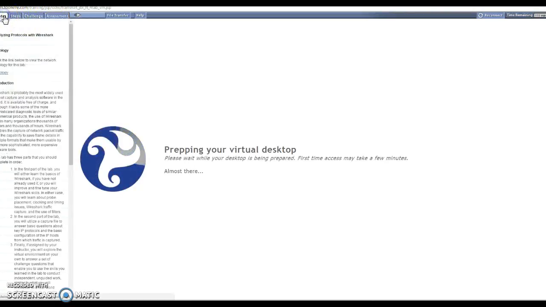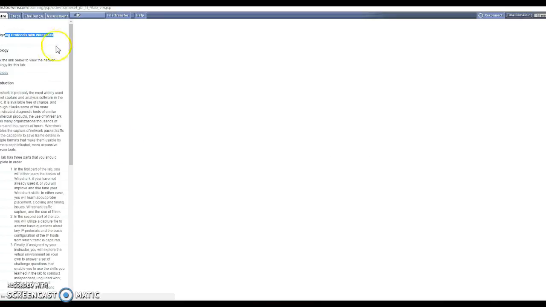So for this lab, when you click on intro, notice now I'm going to leave my presentation the way it is. So on the left-hand side, it will be truncated just a little bit, but that's just because of the particular screen recording software that I'm using. So under the intro, what we're doing is we're analyzing protocols with Wireshark. This will do two things. It'll give you proficiency with the tool, which is Wireshark, and it will enhance your knowledge of the networking protocols to prepare you for awareness of using these protocols in security.